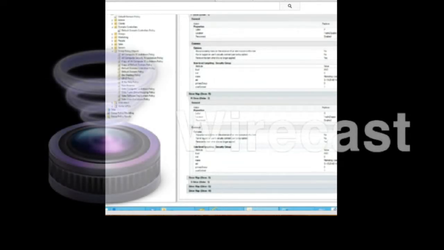We had one telecom customer that was using restricted groups policy very extensively across their domain, and they needed to change group references. They had groups that went away, and they needed to remove those from the restricted groups policy across, I don't know, several thousand GPOs, and reapply a new group. So they used this mechanism to do that because it would have been just painful to do manually and probably error prone as well. So this is kind of the power of PowerShell. You don't normally think about it in terms of group policy, but if you're in an environment where you're using group policy pretty heavily, it can really come in handy.